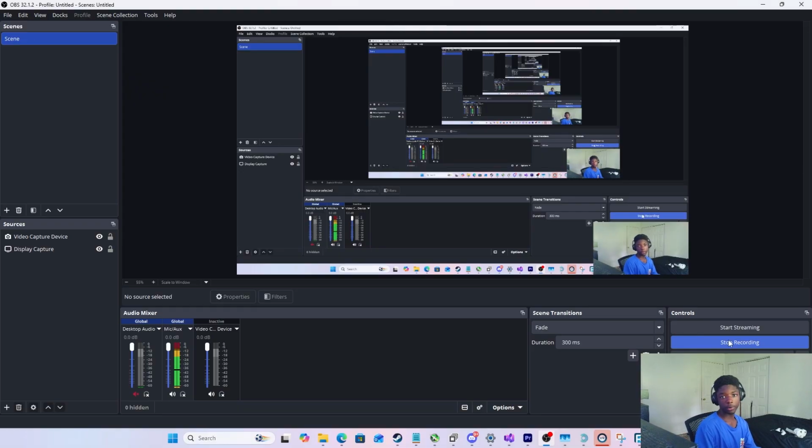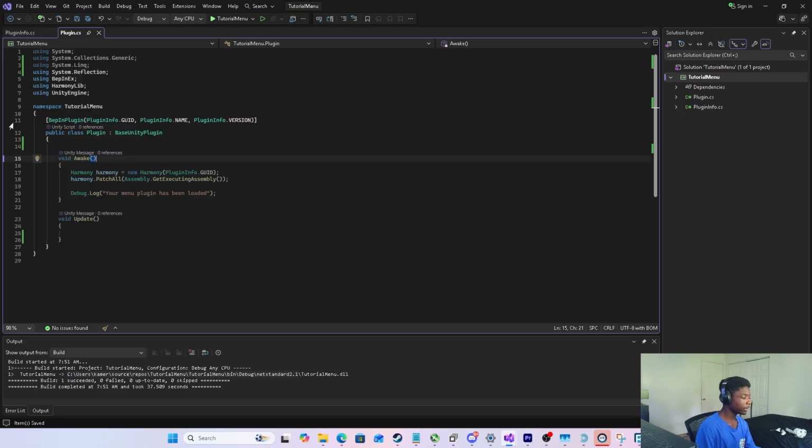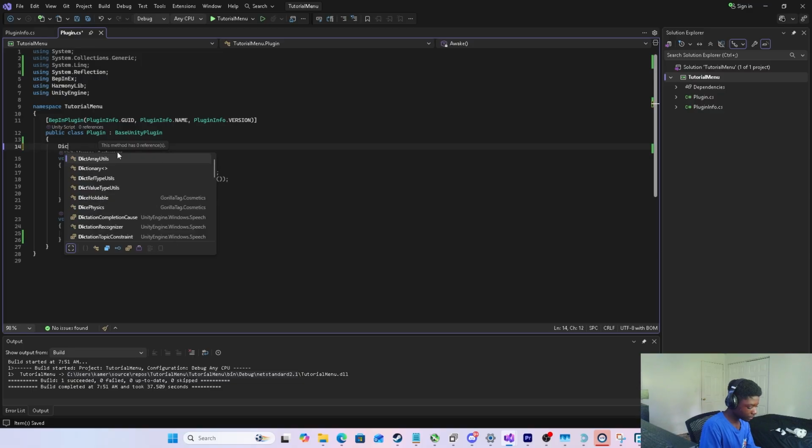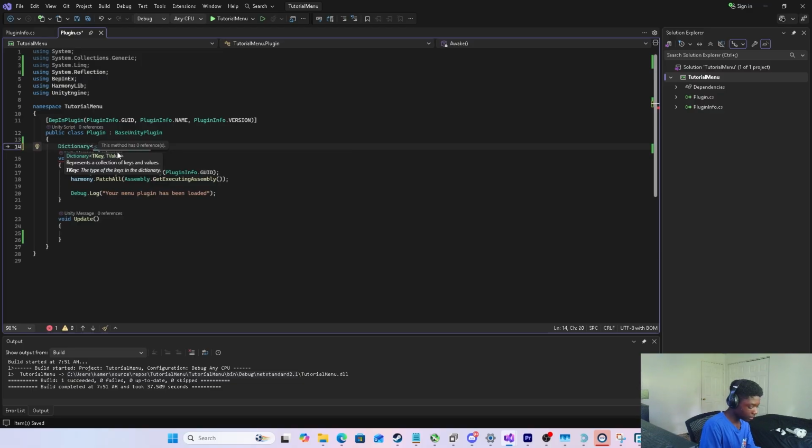So for the next part of this project, we'll be putting cubes over each player's head within a lobby. So let's get started. I just deleted everything else for this exact project. Now, we need to figure out what we need to do for this. For one, we need to be able to keep track of the cubes, so we can either have a list or a dictionary. But for this specific project, I'll be using the dictionary, and you'll see why in the explanation. So I'm going to go ahead and type in dictionary.